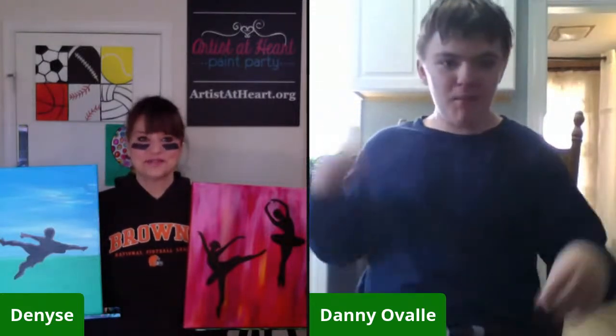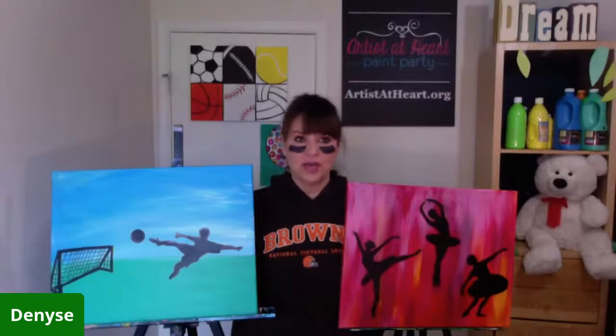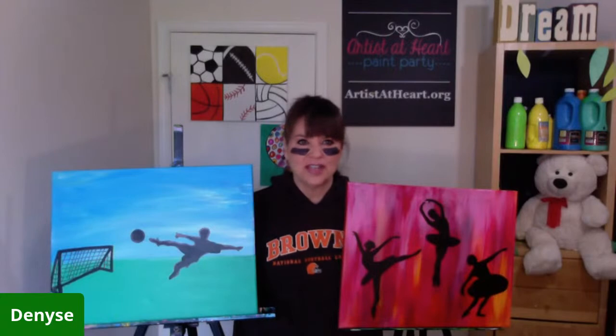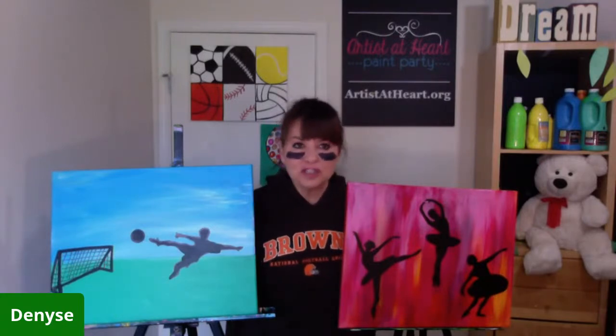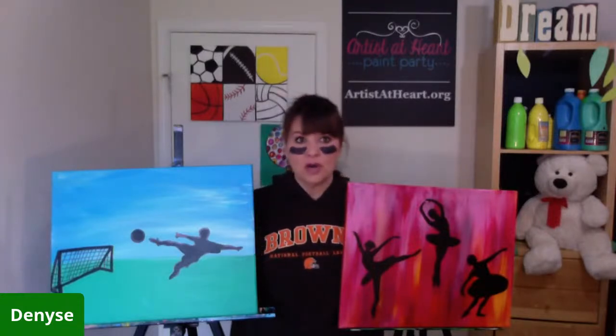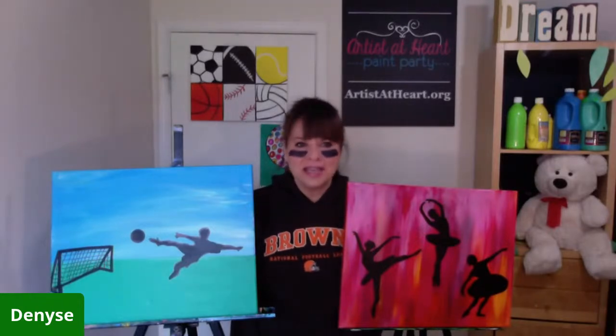Thank you. Bye-bye. So if you guys want to collage it, again, if you don't want to trace your silhouette and you just want to cut it out, cut it out. If you want to glue things on, glue them on. It could be scraps from magazines, other pictures, anything that you want to. You can cut apart and glue on your artwork to make it a collage. You guys think outside the box. You're doing an amazing job.